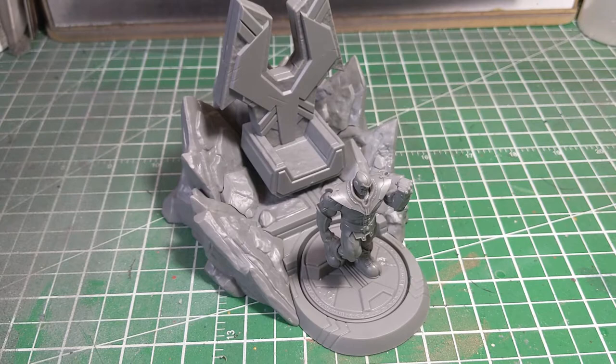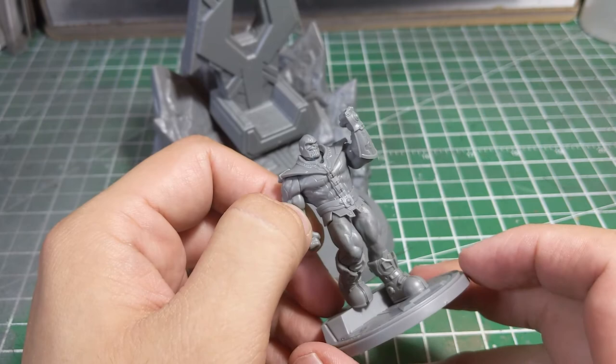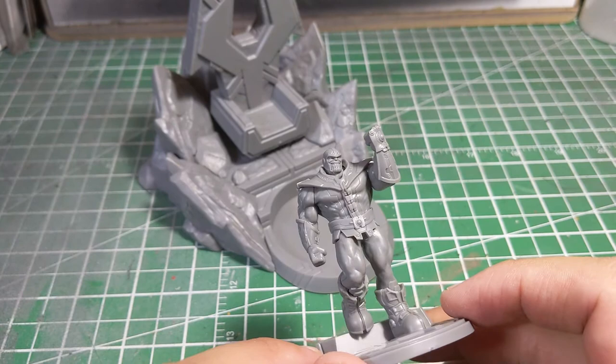So we got Thanos right off the bat there. And I made it the nice smiling Thanos because, you know, Infinity Gauntlet and all. Why wouldn't he be smiling? And even though he's smaller than I anticipated, he still is a very imposing figure. All things considered, I'm looking forward to getting this guy painted up. He actually looks like he's going to be a lot of fun to paint up.